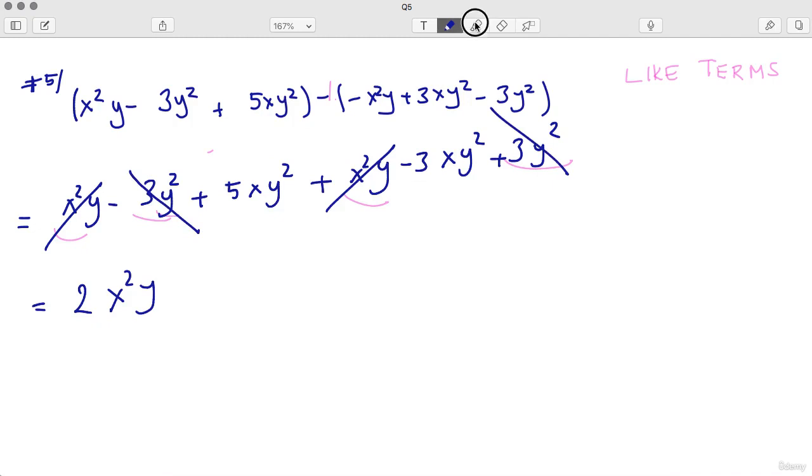And come here. The term is xy squared, no? 5 of that, 5xy squared. What about this one? Yeah, this is xy squared. So we can combine these also. 5 minus 3xy squared. 5 minus 3. That makes 2, no? Positive 2. 5 minus 3, that's a 2. And that's the xy squared term, no? And we used all the terms, no? Nothing more remains.